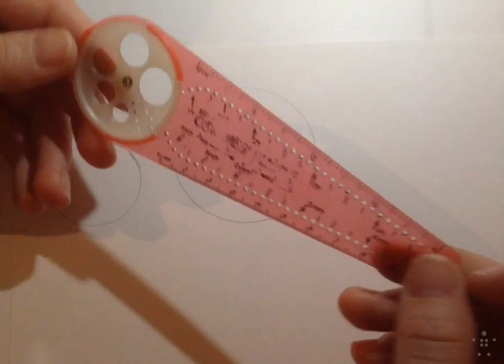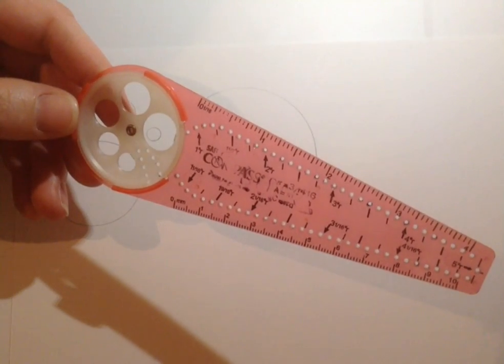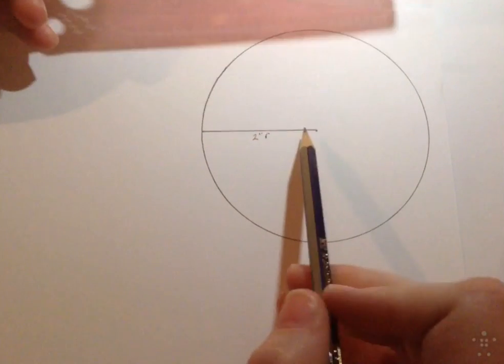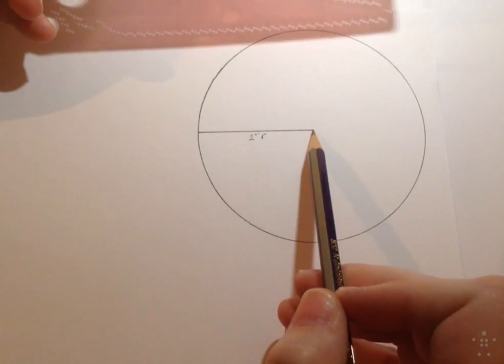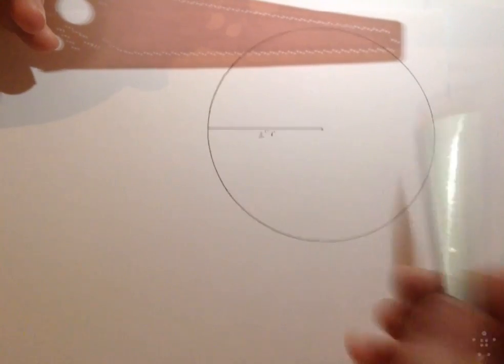So say I want to get a circle with a 2-inch radius. And if you remember, a 2-inch radius is only to the center of your circle. So it actually has a 4-inch diameter.